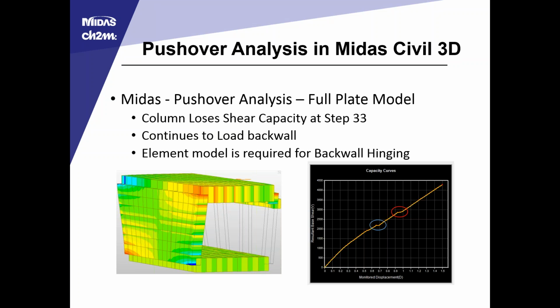One thing to note here is that the element in the back wall is modeled as a plate, which is not able to be modeled as a plastic hinge. If we were to want to take advantage of the modeling of plastic hinges, that would need to be idealized as a set of elements. Because it's such a rigid back wall, the approximation of leaving that a plate was acceptable for this analysis.